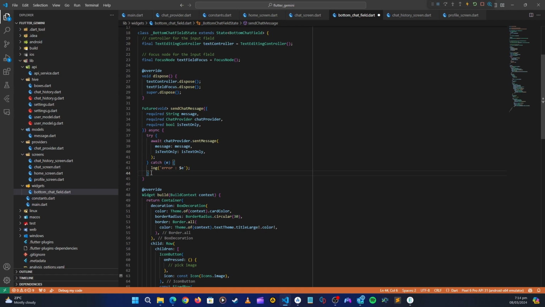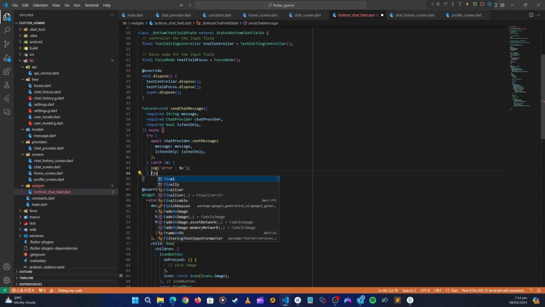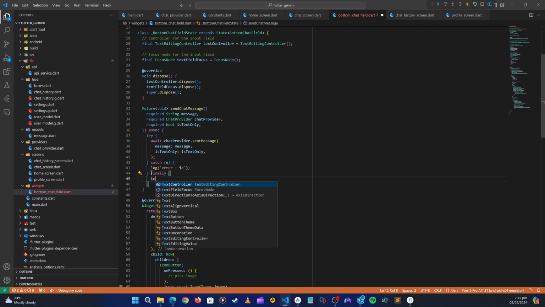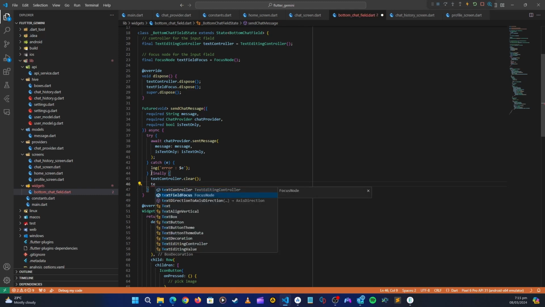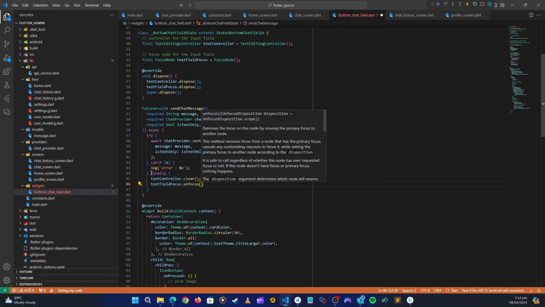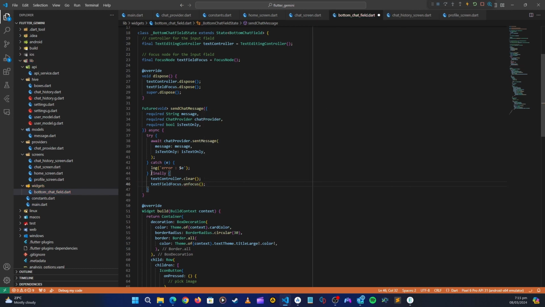And then here on the finally, let's do the textController.clear. And then what else? The chat provider, let's remove the focus: textFocus.unfocus. Like that. So I think that's it.